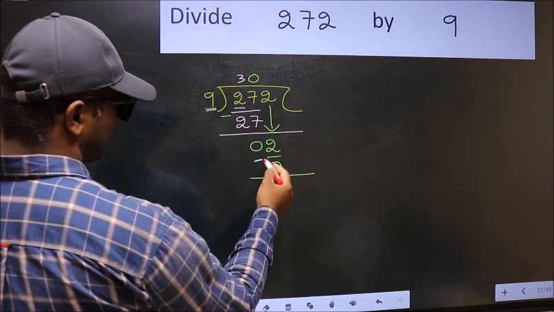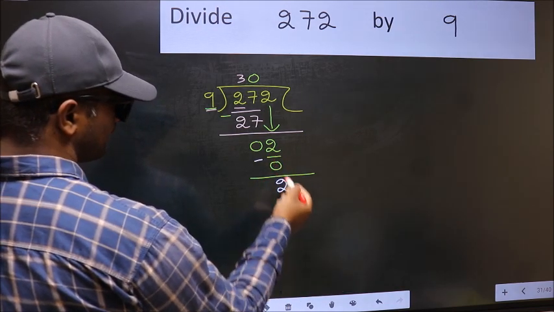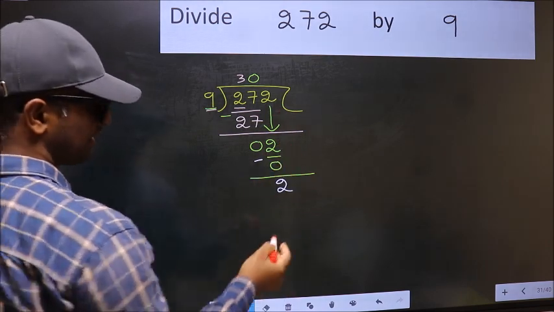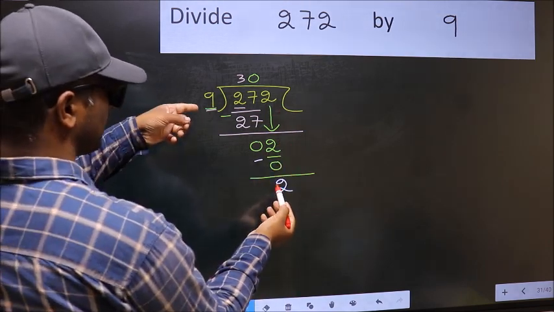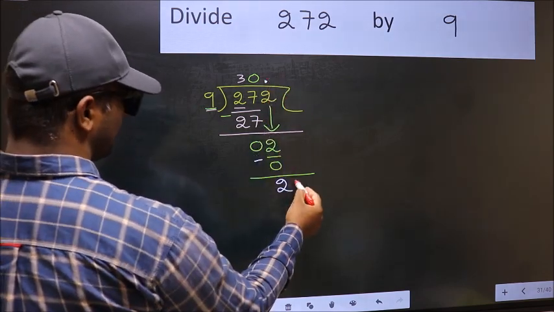Now you should subtract. 2 minus 0 is 2. Over here, we did not bring any number down, and 2 is smaller than 9. So now you can put the dot and take 0.